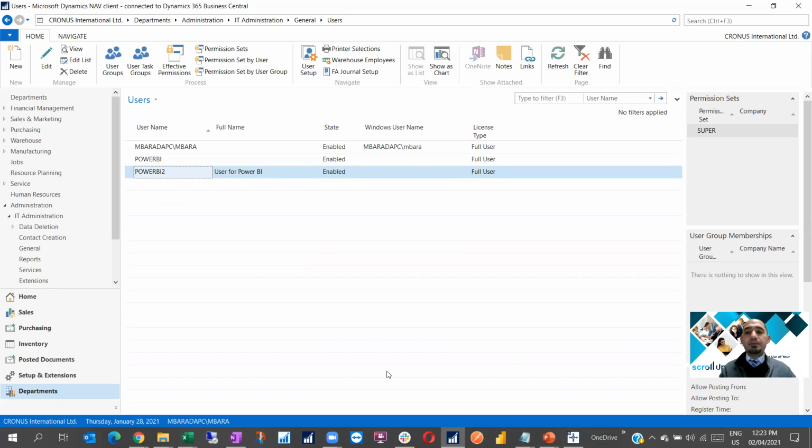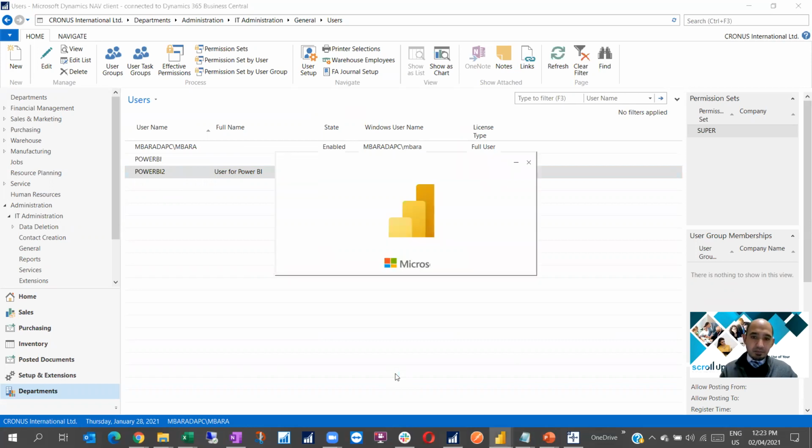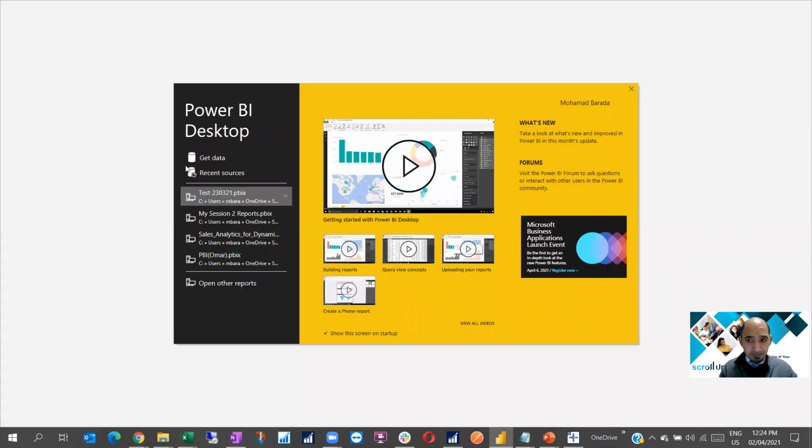So you go to Power BI. Don't forget that we have copied the OData URL. Okay, so now I'm going to connect my Power BI using the OData method to the instance, so I can see all pages and queries available in web services in Business Central. So this is very important whenever you need to create a new instance. The certificate is the key one that sometimes people struggle with.